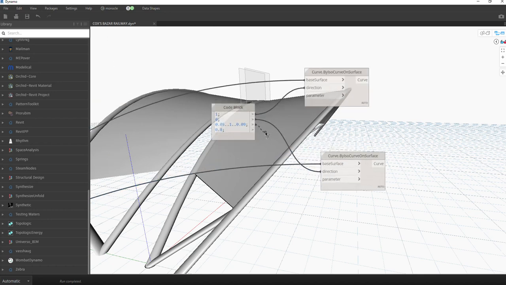So connect to this parameter and connect with 0.08, connect this parameter.